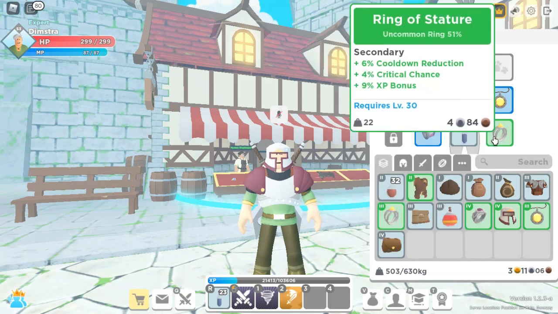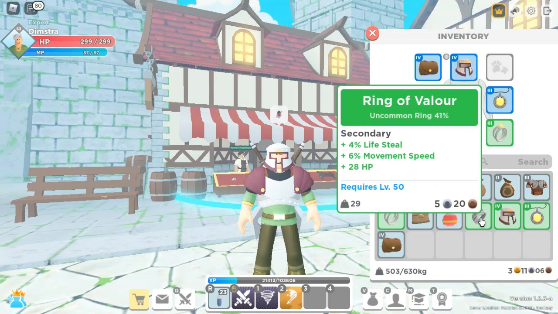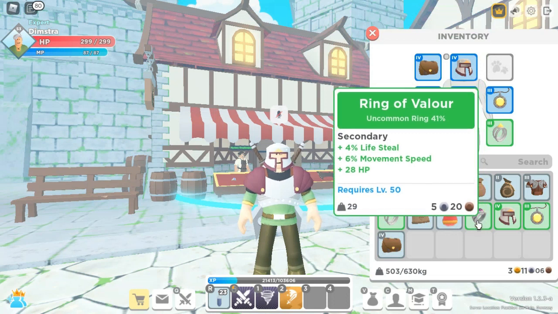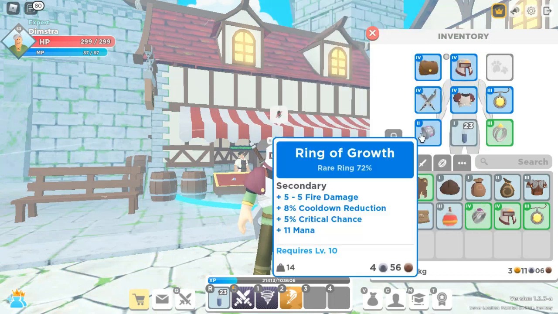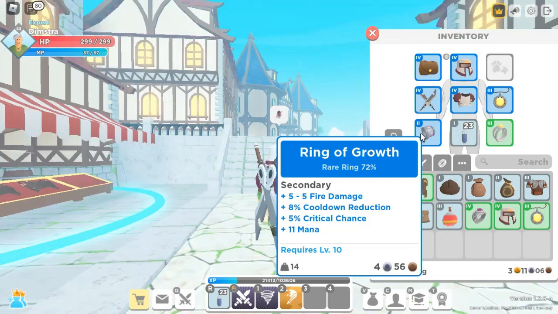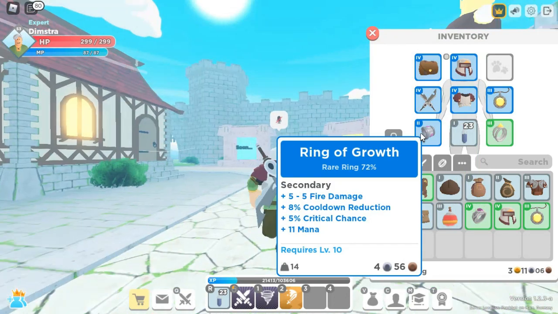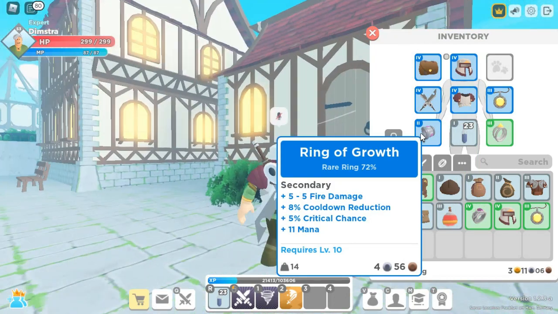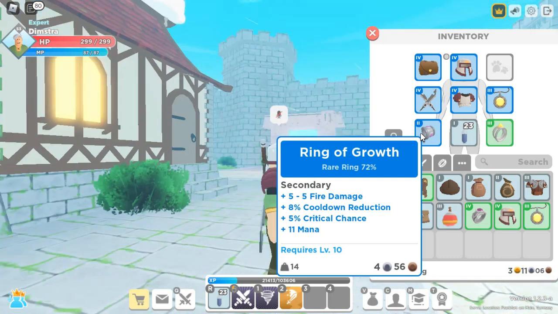This ring, if I need to see which is one of my worst ones, is giving me EXP, critical chance and cooldown resist, so that's pretty cool. I don't need to change it for some time until I get a better one. This one is giving 28 HP, movement speed and life steal. Wow, this one is giving me plus fire, minus 5 fire. This is basically a waste on your secondary, so if you get plus 5 minus 5 on your item, it means you got a bad secondary, and that's really not good.